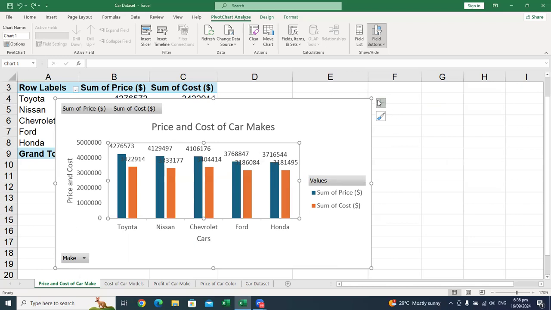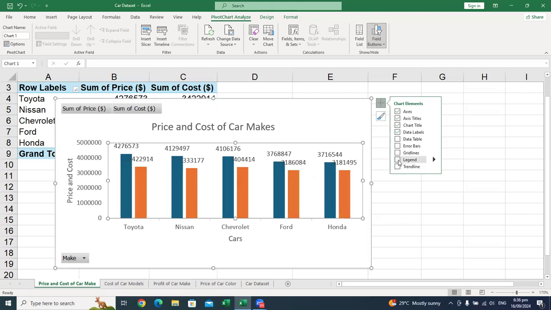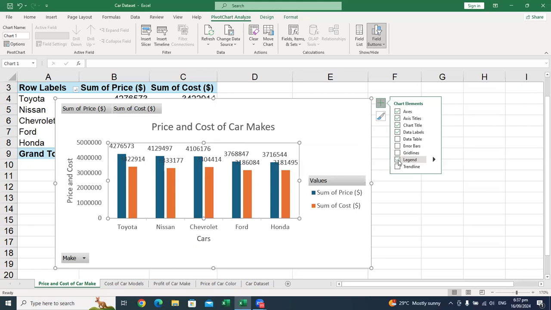So when you're having multiple information like this, if you remove your legend, let me remove it. If you remove your legend and then you are presenting this, the question the whole audience will be asking you is, please, which one is blue? What does blue represent? What does red represent? You don't need to tell them yourself. The only thing you need to do is activate your legend, and then it is self-explanatory enough. They know anywhere they see blue means price, and anywhere they see orange means cost. So that is what your legend is like.